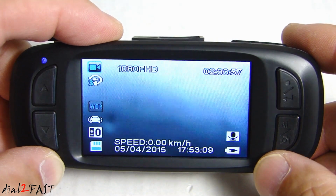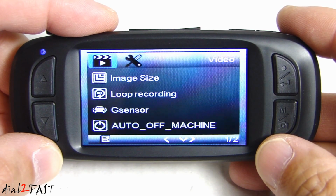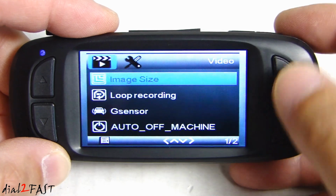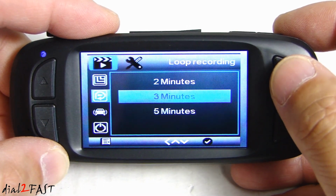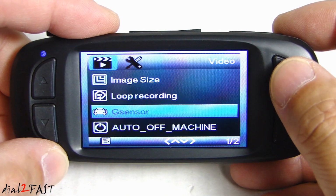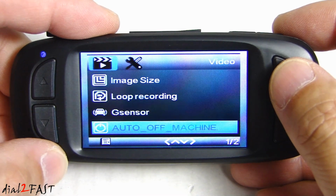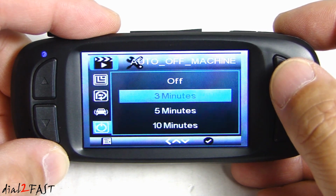While the recording has stopped, if you press the menu button at the top, this will open up the setup menu. You can use the up and down arrow key to navigate. First one is image size. Full HD or HD, loop recording, 2 minutes, 3 minutes, or 5 minutes, G sensor, off, low, medium, or high, auto off machine. So if you're not recording, the dash cam can turn off automatically.